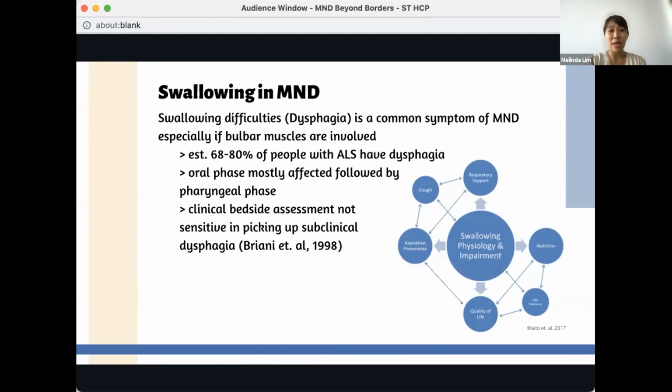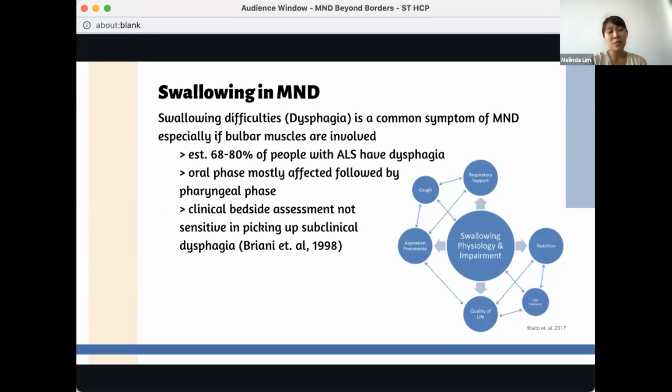Some other areas where having a swallowing problem will have an impact is also the risk of aspiration pneumonia. If you're not able to swallow safely, and food and fluids are entering your airway, bringing bacteria into your airway, blocking your airways, and thereby your lungs, there is a chance that aspiration pneumonia can occur. This will then mean you'll need a hospital admission, and you're going to be very unwell. So this is also a point of consideration as to how having a dysphagia can affect the person's life.